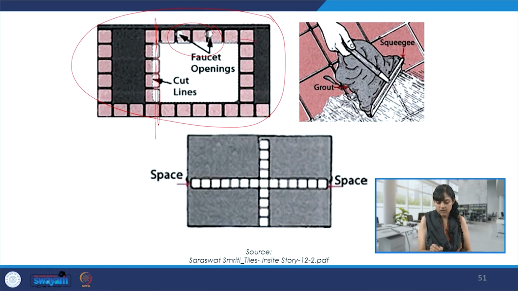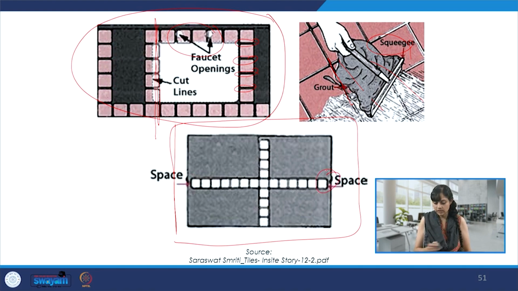And then, how do we align them? What kind of spacing do we leave between them? And then how do we fill the grout between them? Is it of the same color as the tiles, or could it be different colors? And then how we use this squeegee to flush these and put them in a proper way. So what is the kind of pattern we want to achieve? From which point do we start? Do we start from here and make an arrow that the tile is being put here and then taken in this manner and in this manner? So there is a proper working drawing which is made to explain how the tile is being laid, and then how that drawing can be used most effectively on site. That's very important. So it has to be made in that manner.